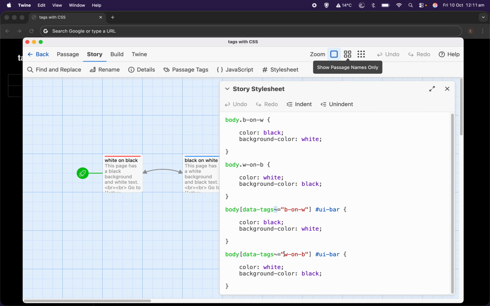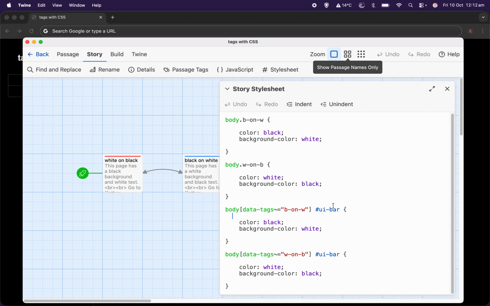So doing it for the sidebar, there's a little bit more layout required. We go body, square bracket, data-tags, tilde equals. This character here, on most keyboards, it's next to the 1. So you usually have a row of numbers at the top of your keyboard, and then to the left of that, you'll have a key which, if you do shift, will give you that tilde, that wiggly line.